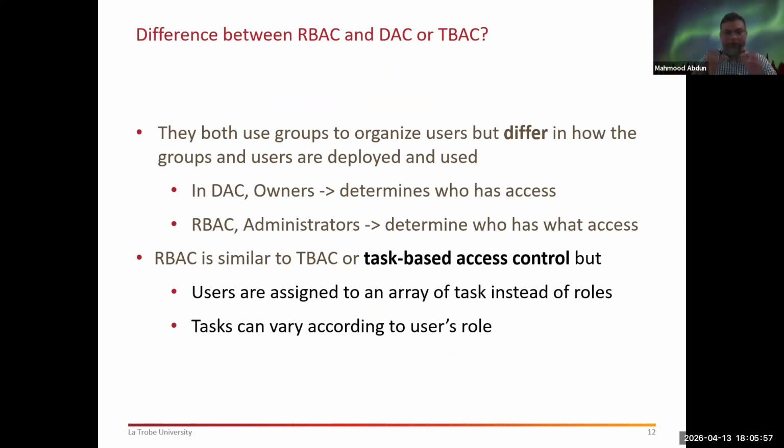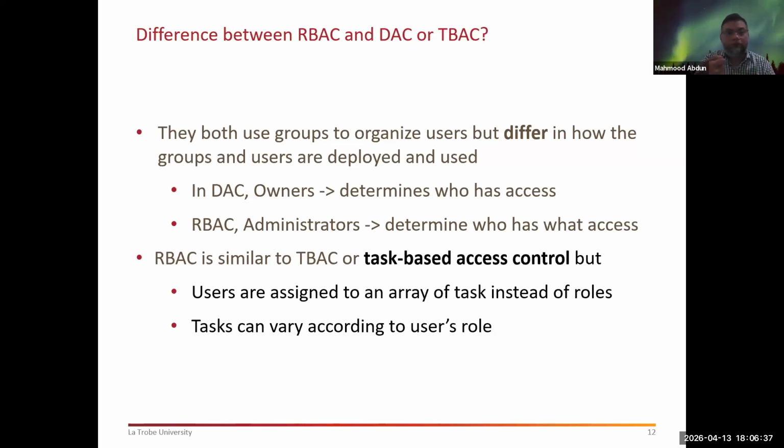Okay, so what's the difference between role-based access control and discretionary access control? And there is also another, as I said before, there are variations of role-based access control, right? That's the reason I said vanilla role-based access control. There's a variation of role-based access control, which is known as task-based access control. So it's very similar to role-based access control, but the difference is instead of assigning a user to a very large role and assuming what that role does, we clearly articulate what are the tasks that are carried out by that role.